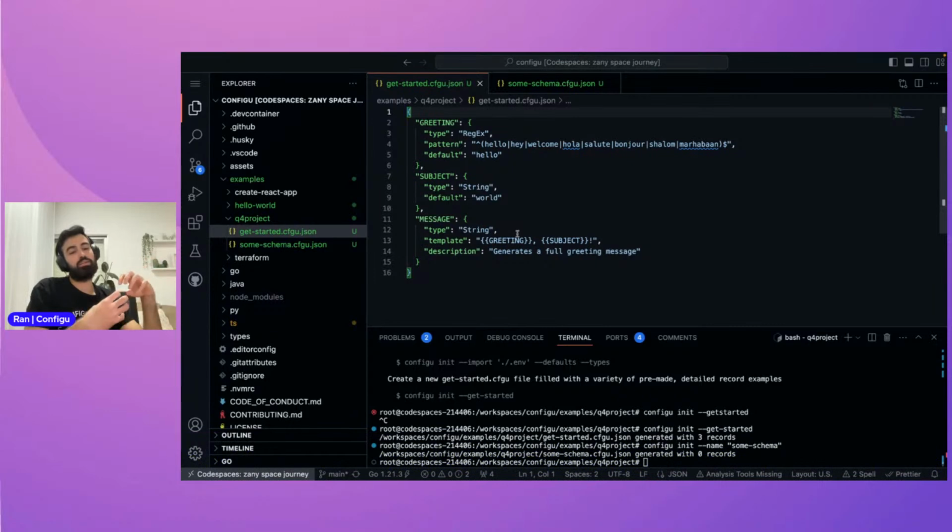Decide yourself if this domain is large enough to have a schema of its own, or if it's part of a larger domain or business logic that has to have this schema. So basically, you are free to create schemas wherever you like.